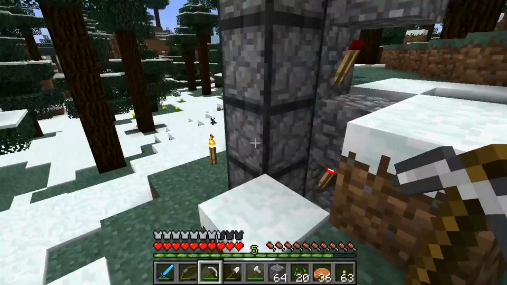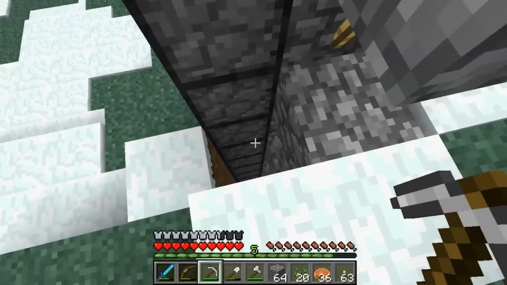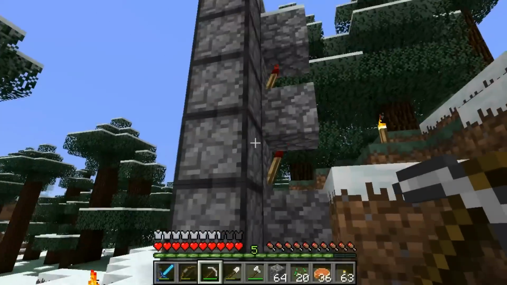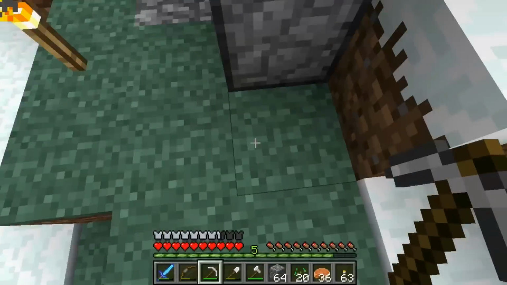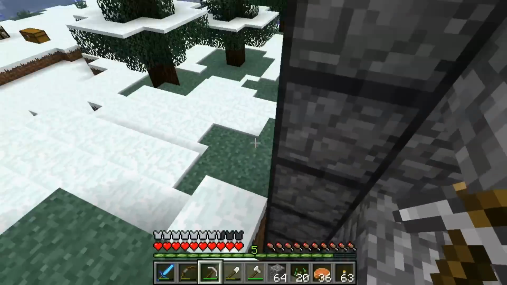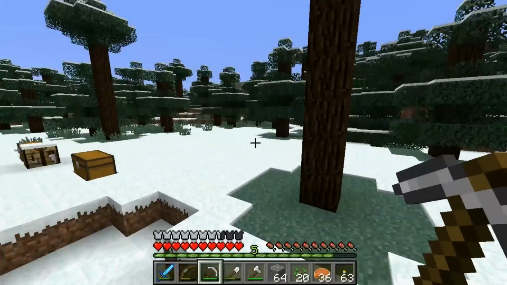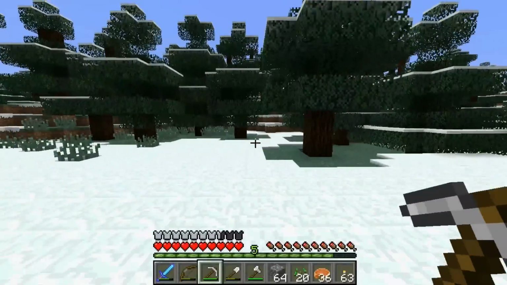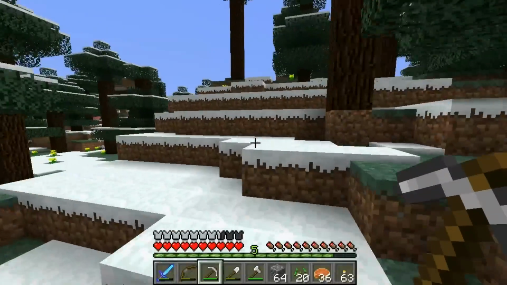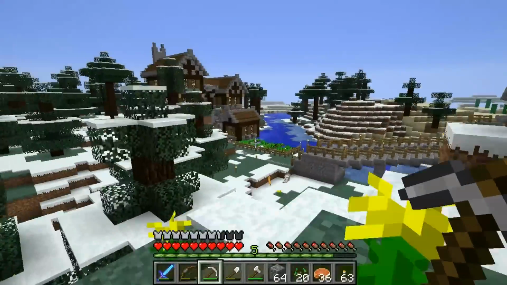I'm actually going to dig some of this down because I want to put this... Ooh, almost fell down there. I want to put the sorting system underground. So I'm going to delete probably like 20 blocks of this and end up putting it right down there under the surface. And then have the items transported underground, I think, to the warehouse. Maybe I'll do the transporting above ground because that would save me a ton of time from having to dig another bunch of tunnels underground, but we'll see.